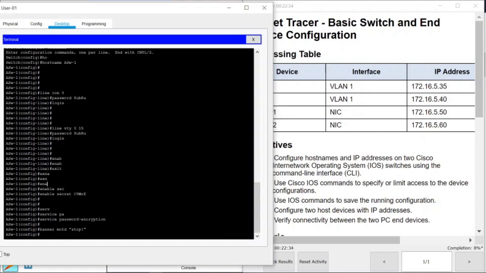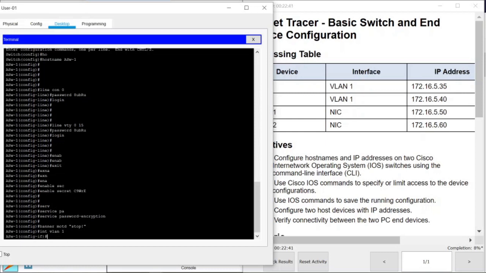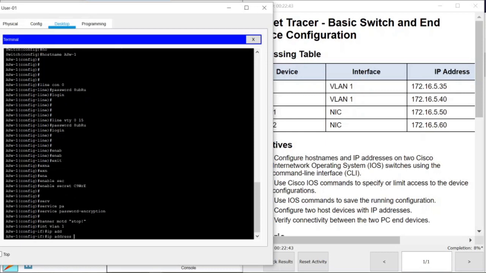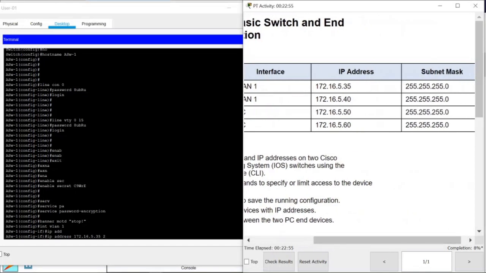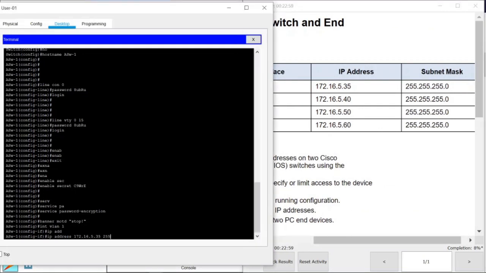So to do this, we need interface VLAN 1, and then we type ip address, and we put the address from the address table, 16.5.35, and then we need to give the subnet mask 255.255.255.0.